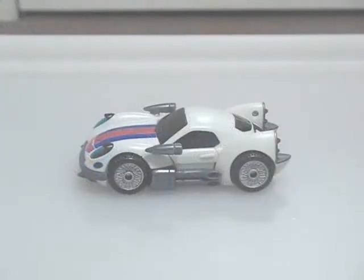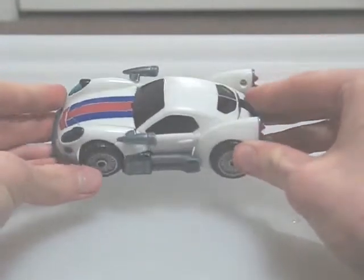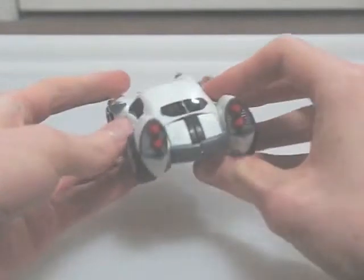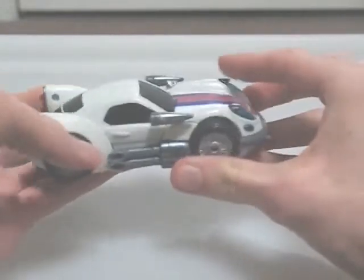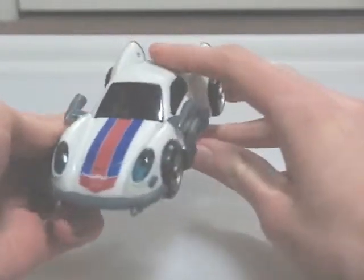The alt mode is a sports car. It's not based on any particular model, though the front resembles a Porsche 911 somewhat. But it's mainly a futuristic looking car, which fits the style of Animated perfectly. Outside of that, this is a cool looking mode in general, with sleek proportions and design elements such as the exhaust pipes and headlights that add to the whole fantasy feel.